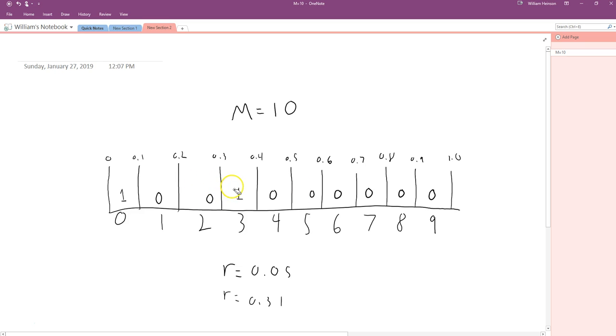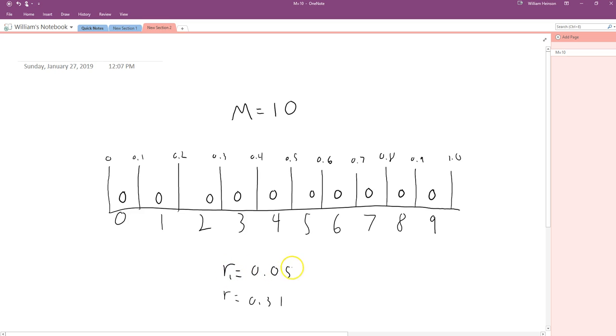Let's even restart everything here. So here's our initialized array, and then first we have this one random number.